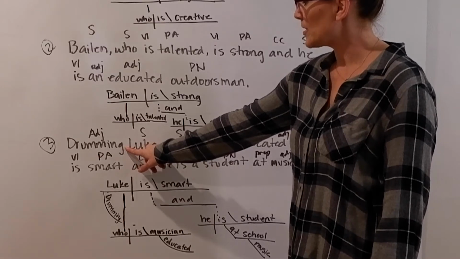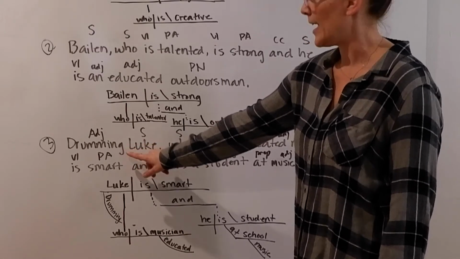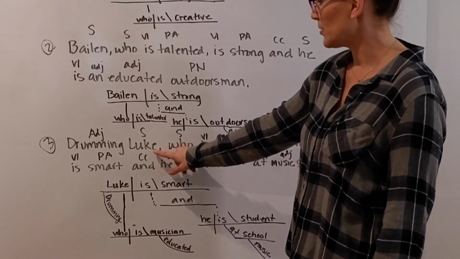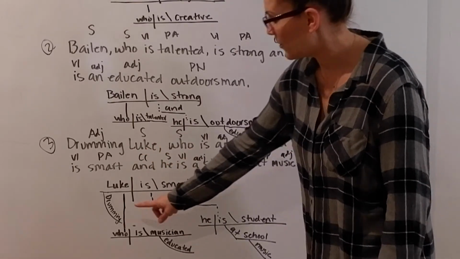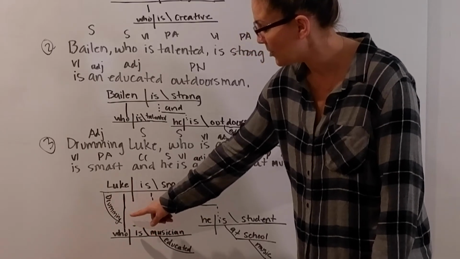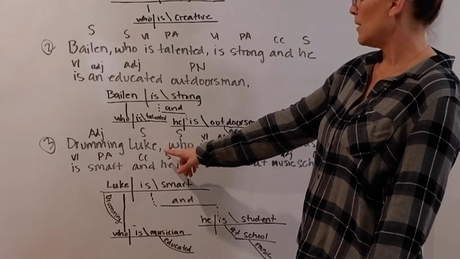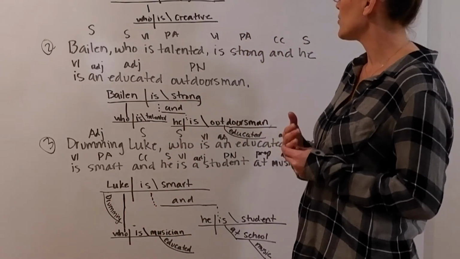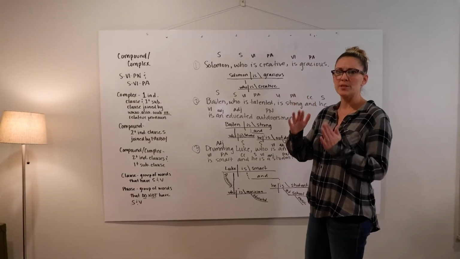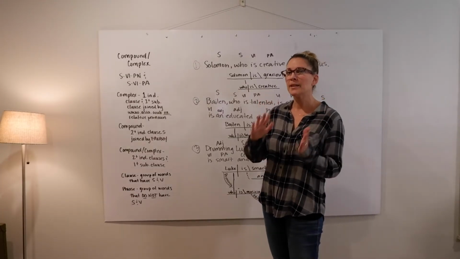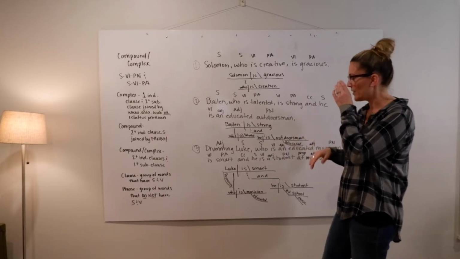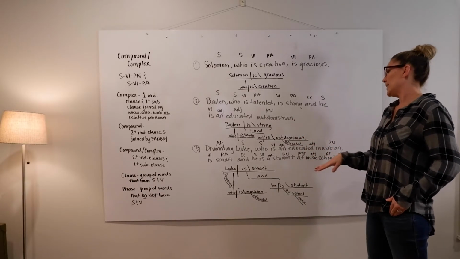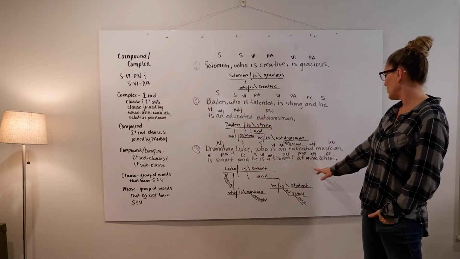Again, here's a present participle verb acting like an adjective, giving me more information about Luke, who is my subject, right? So when I'm diagramming that, it's going to go under Luke on that slanted line. And just for the record, I can't remember if I said this or not, you diagram both participles the same way, so whether it's present or past, they both go on that curved line under the thing that they're modifying. All right, so Luke, what's being said about Luke?